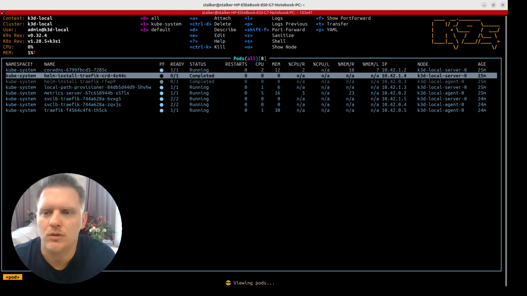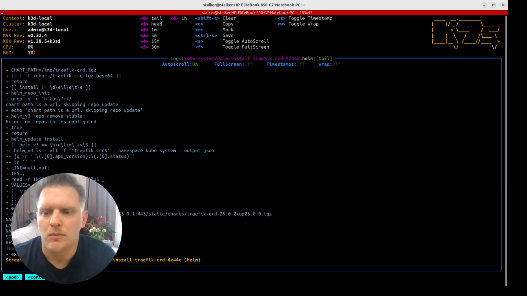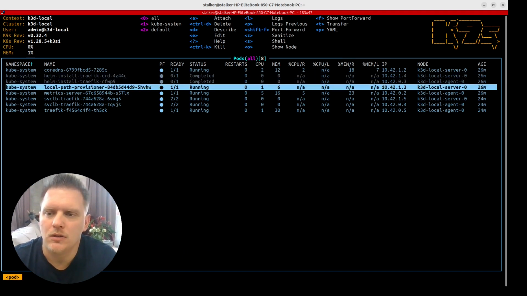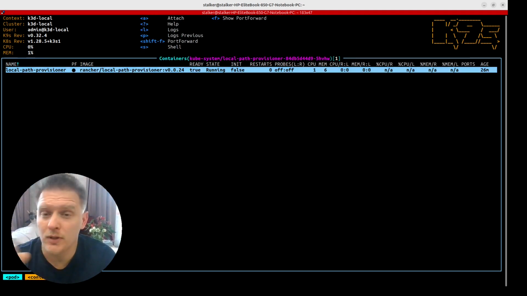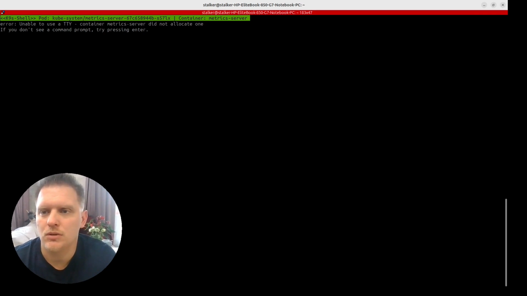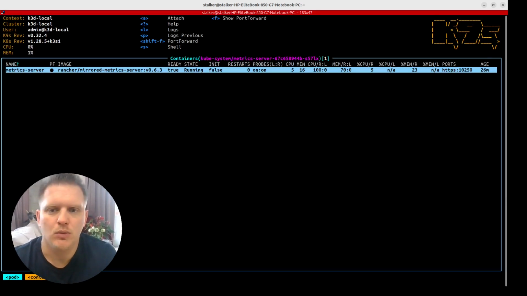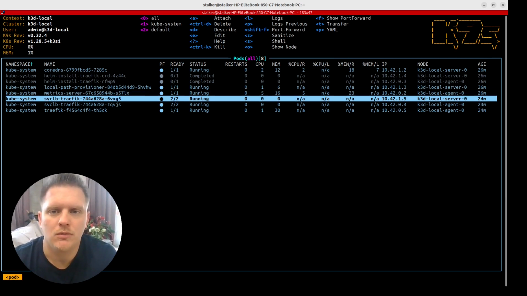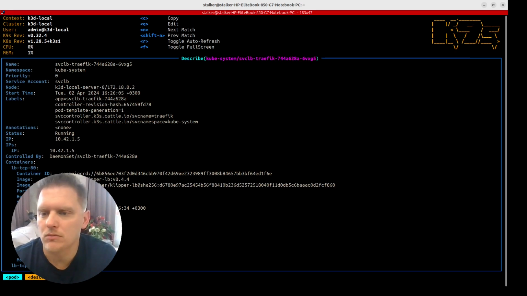Another really nice feature. You can check for a pod and see its log output. Then you can open your pod and attach to it if you need. TTY, sorry, wrong container. Attach. These containers have no TTY, so choose any other you can attach to. You can delete, Control D. You can describe, D, very useful stuff.